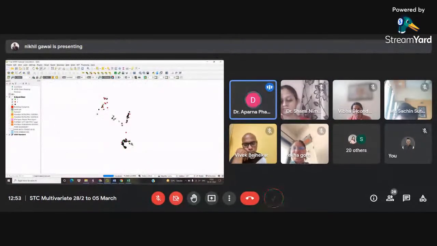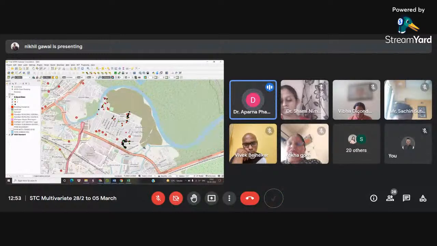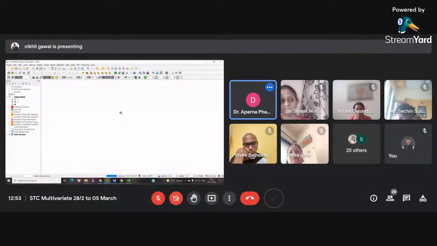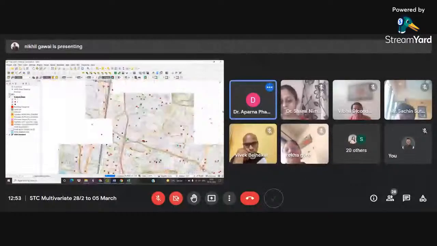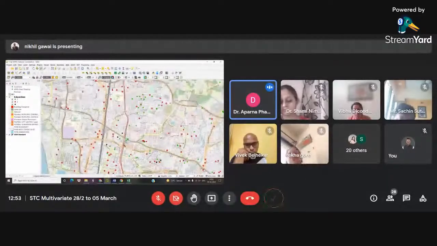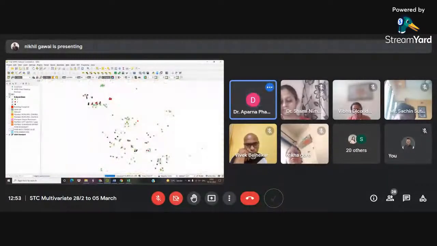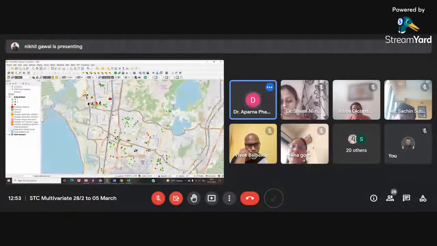Okay, and if you go to some other parts, now if you can see this particular area, and if you are aware of the fact that, then you will find that in some parts.